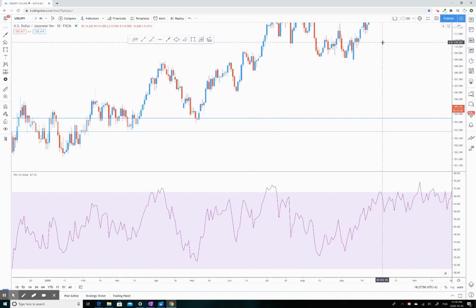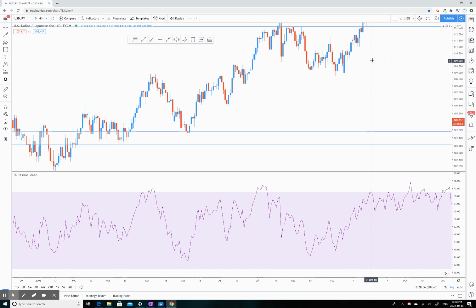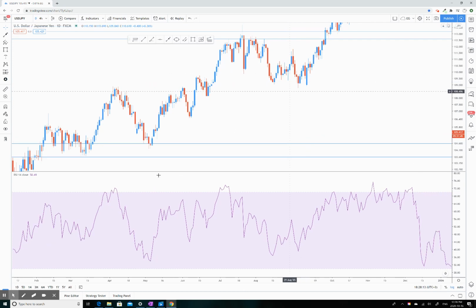So that's the gist of it. I'm not going to show you 10 million examples. I think this is quite simple, but I just wanted to explain a little bit more in depth. You can use this on any pair, you guys. What it's telling you essentially is that you have a rejection and a reversal pattern, and it's just added confirmation that you can take a buy or sell depending on what you see happen.